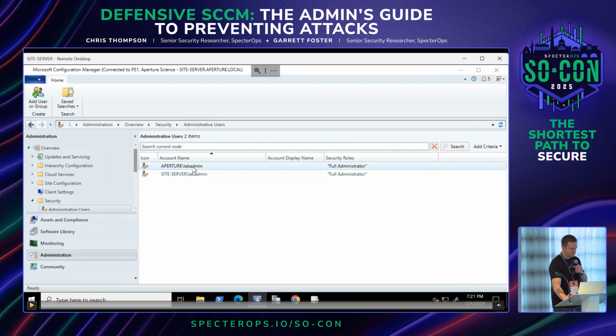But again, domain users don't really need this access. We want to restrict access to this service. If it's not restricted, then as attackers, we can still relay to it. In a lot of cases, we see this where the SMS provider role is on a server that also hosts client-facing roles. So like client devices contact a management point to fetch policy or distribution point to fetch software. If those are hosted on the same server as the SMS provider, then those ports kind of overlap. We can't just block them. So what we need to do is move the SMS provider role to a system that doesn't have any client-facing roles so we can restrict those ports.